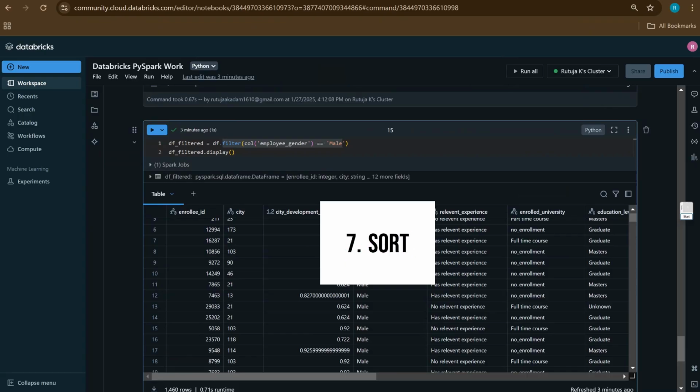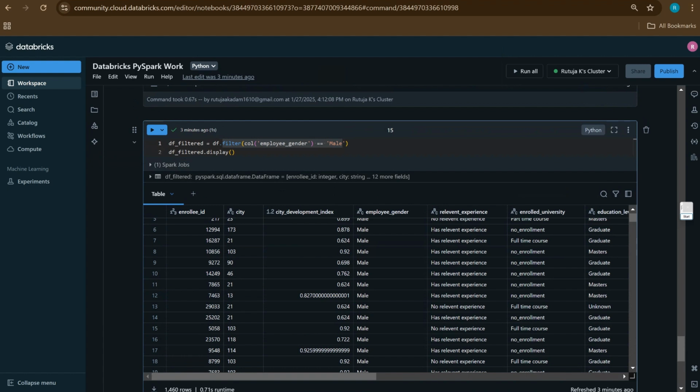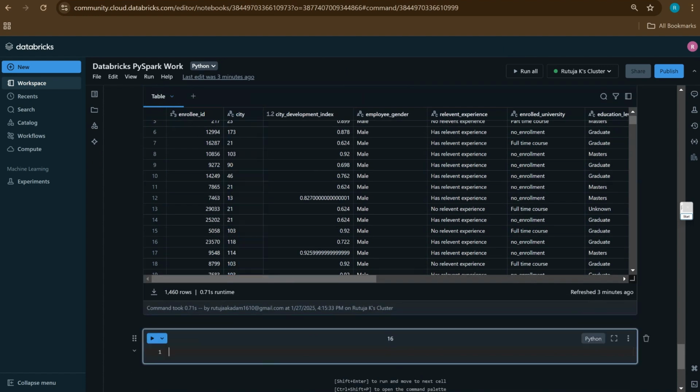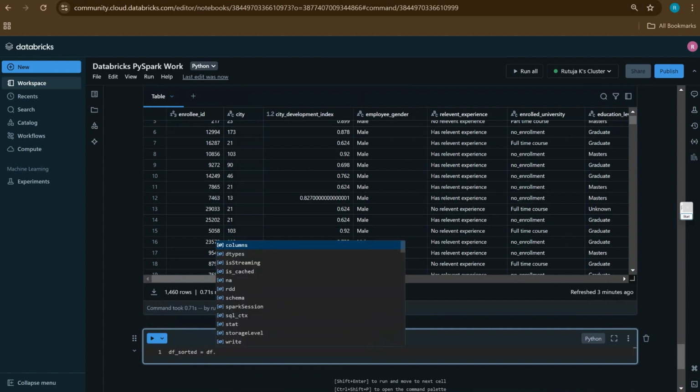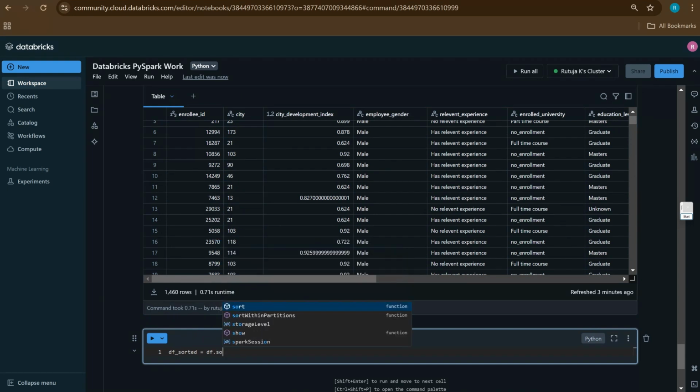Now let's check the next command, sort, in both ways, in ascending and descending. For example, this city column, I would like to sort first in ascending and then descending way. So for this, suppose I'll create a new data frame. df sorted is equal to df dot sort, and which column do you want to sort?